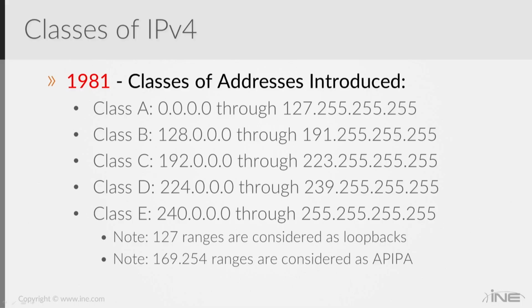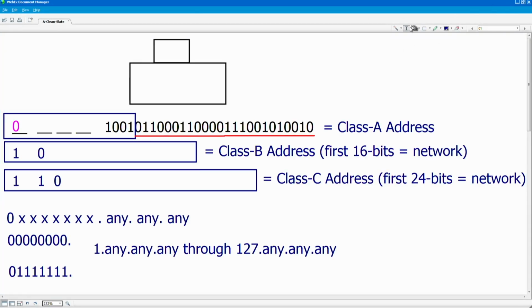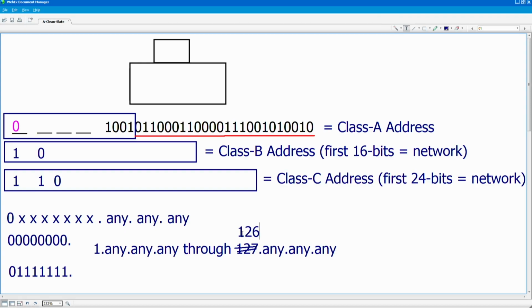So really, in your pursuit of your CCNA, you need to memorize a couple things. You can identify a Class A network by the binary. If the very first bit is a 0, that's Class A. And you should probably also memorize the dotted decimal. So I'm just going to put a line through this because 127 is reserved for loopback. So 126 dot anything. The usable range of Class A networks is 1 dot anything up to 126 dot anything.